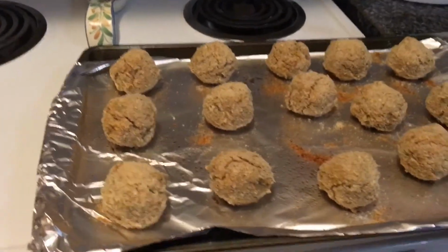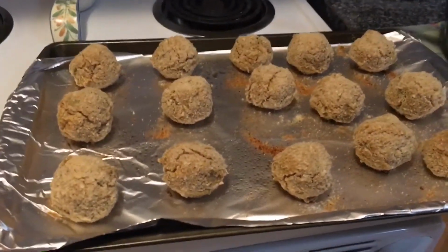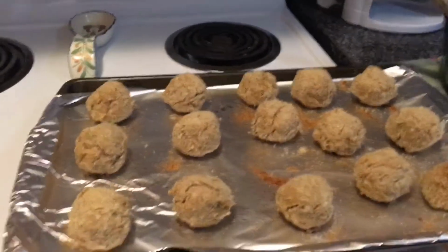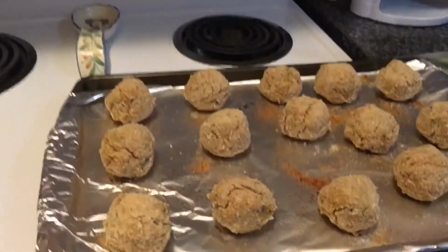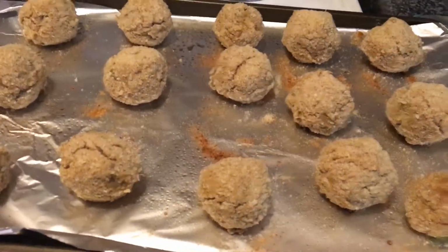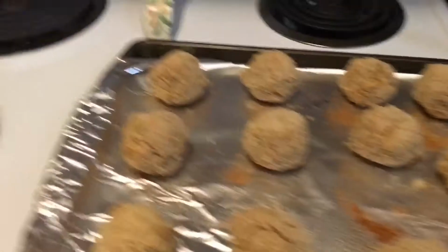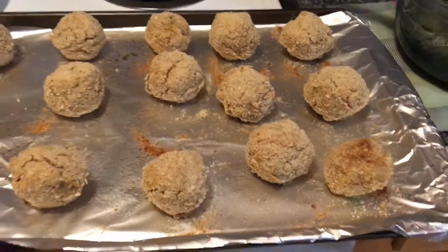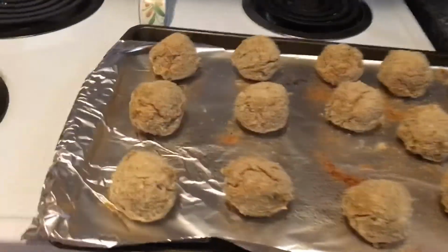But they are, like she said, quite dry. If you bake them, you'd have to put gravy on top of them to help them out. They still have a good flavor. I don't feel they're bad. I just think she's right. Frying these would be a lot yummier than just baking them, but I decided to try it baked. So anyway, that is what they look like coming out. And I will plate them up and show you.